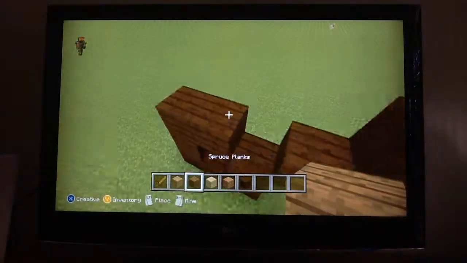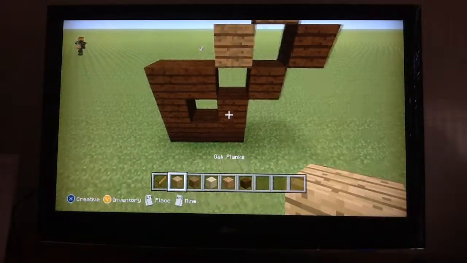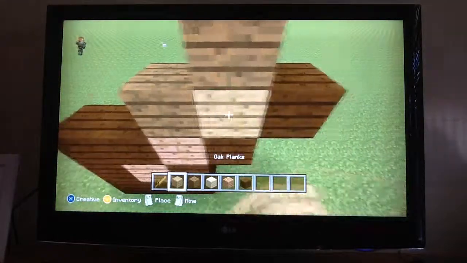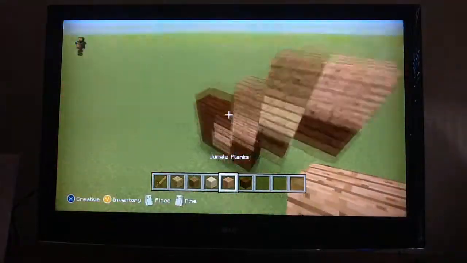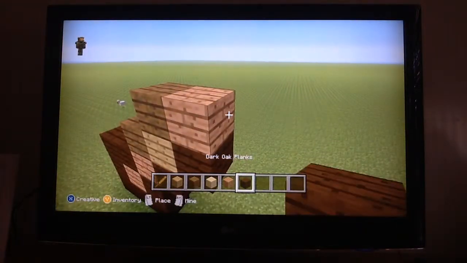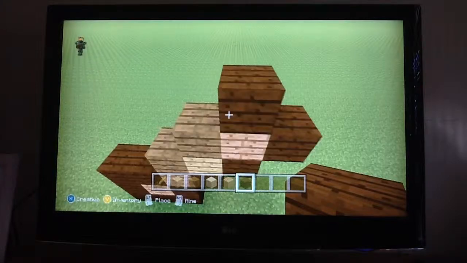And then you want to do the same, but except this time with spruce. So once you've done that, you want to grab jungle and just put it in there. And there. And then put oak here. And then jungle here. So then it should look like that. And then you want to put two more dark oak like this on the acacia, well, no, not acacia, jungle.